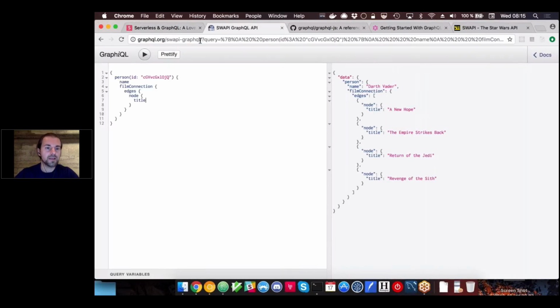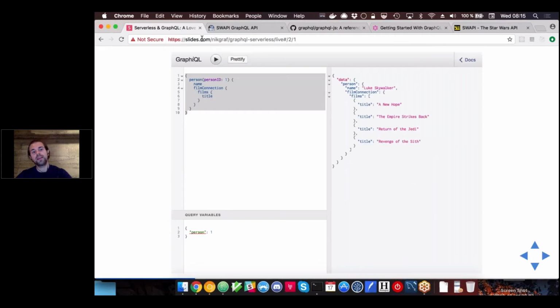You can see this under GraphQL.org, the Swapi GraphQL API. And what they simply did is they wrapped the Star Wars API.